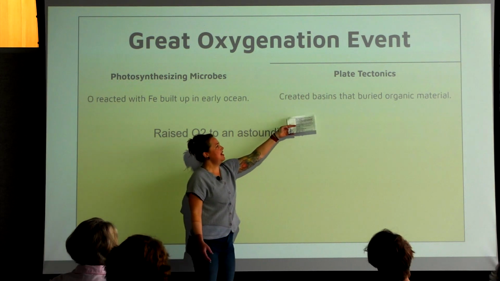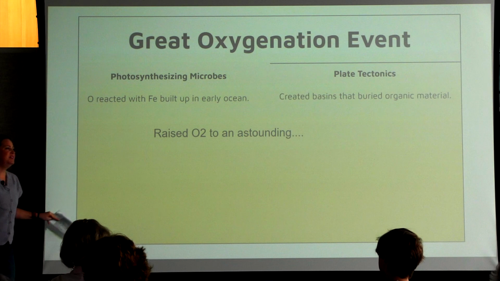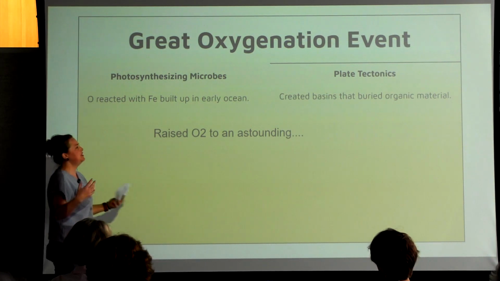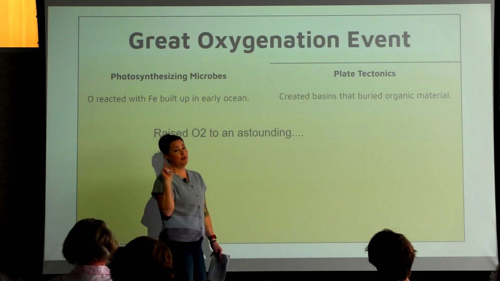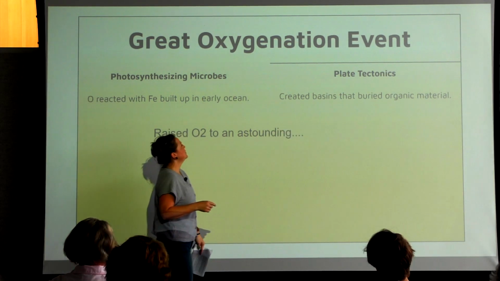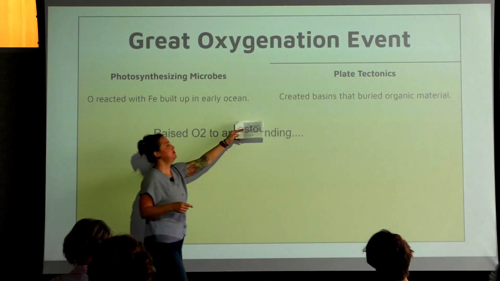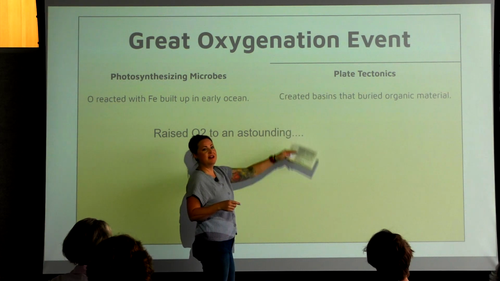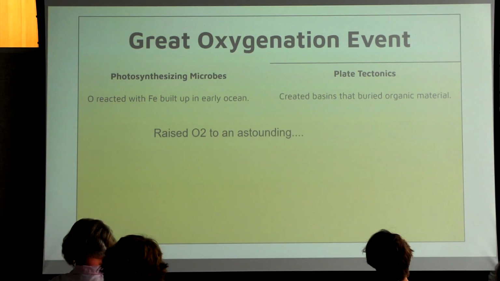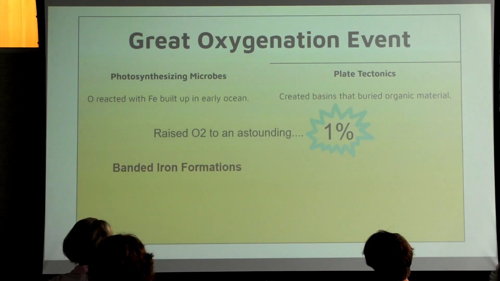We also have plate tectonics that's happening. So at this point, we have these big basins. We've had some rifting going on. We have these brand new shallow basins that are just bearing a ton of organic material, including carbon. So this is a big carbon sink here too. So not only do we have CO2 sinking into life, we also have CO2 sinking into the rock as well. So that pulls out all that CO2 and allows oxygen to rise up to an astounding 1%.